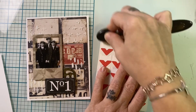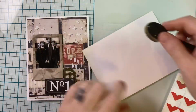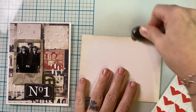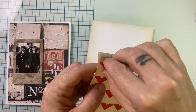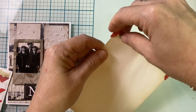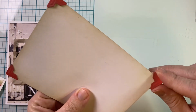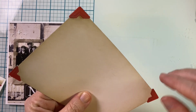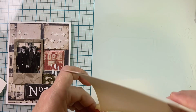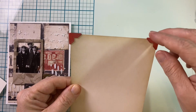I decided to do the inside with some of my photo corners, and I wanted to age them a little bit, knock them back. I didn't want that real bright red because obviously I want it to be coordinated between the front and the back of the card. So I just used some brown distress ink and distressed those red photo corners. These are actual photo corners that I buy in a variety pack on Amazon, and they come in all different colors, which is kind of fun. So it totally worked in this circumstance with the red and the white, and then again with distressing it to give it that vintage look.